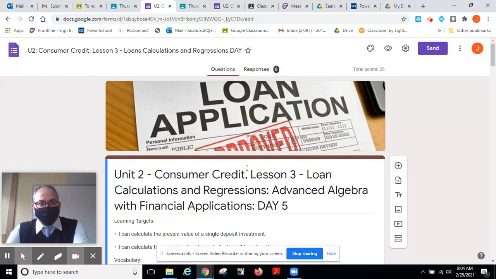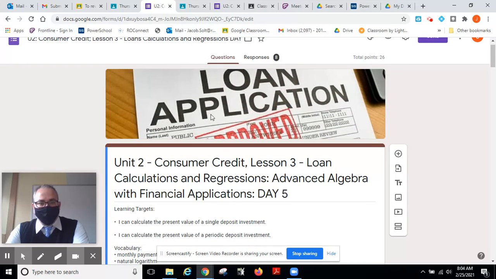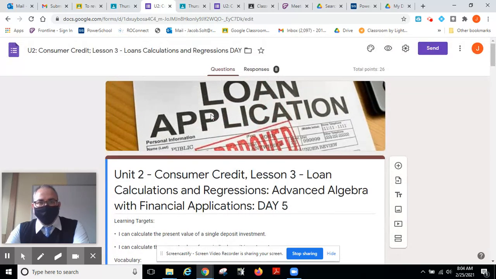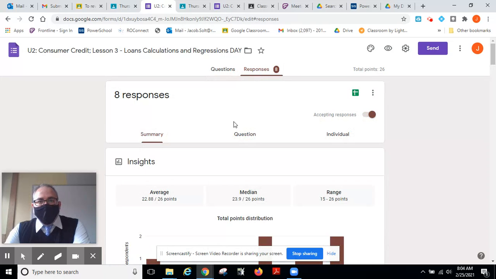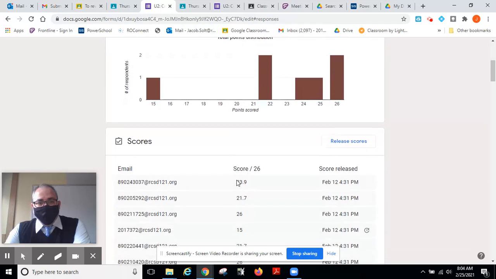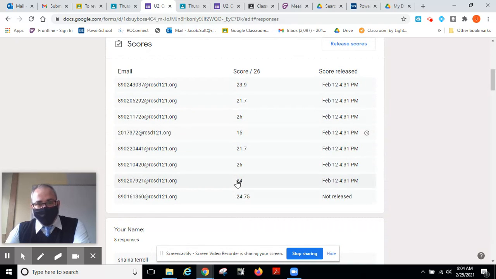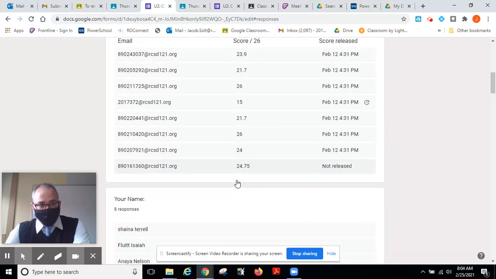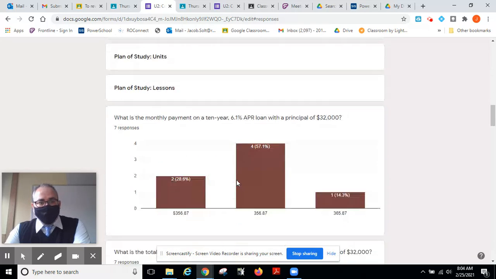Now from the questions tab, I can create new questions and stuff like that, but I'm not building this form, I'm grading it. So I want to go to responses. And here is where Google Forms, from my view, really shines, right? It's the responses tab. It's this kind of data that it gives me. There's my spread of the grades for this whole class. I get to see what the median is, the average, and the range. I can see what each individual score is by number. I get to see their responses.